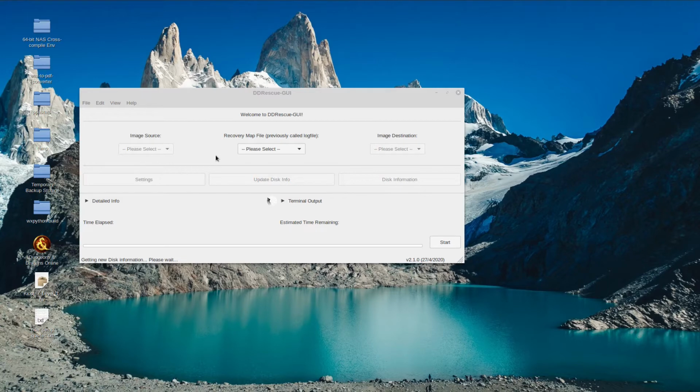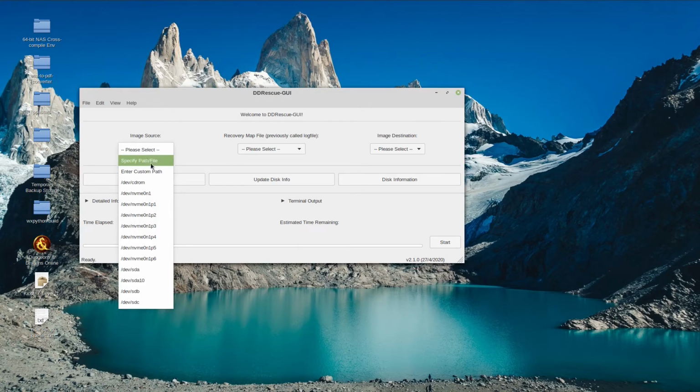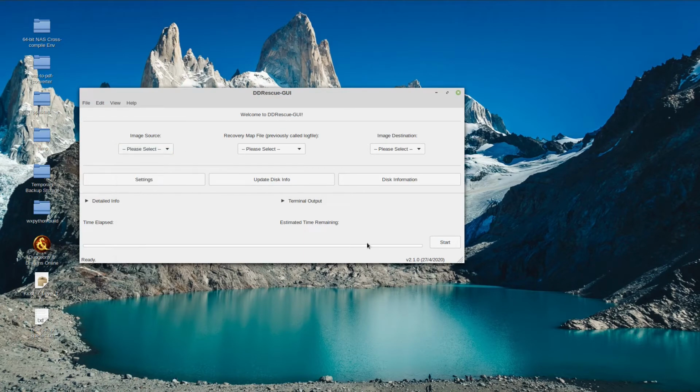Right. So there's activity on the disk again, which is not a great sign, because that might mean it's... Oh, okay, that was actually not terrible. Sometimes it'll hang for ages. In which case, it might be worth opening the GUI first, then waiting for it to collect information, then putting the disk in, and then just specifying the path manually.